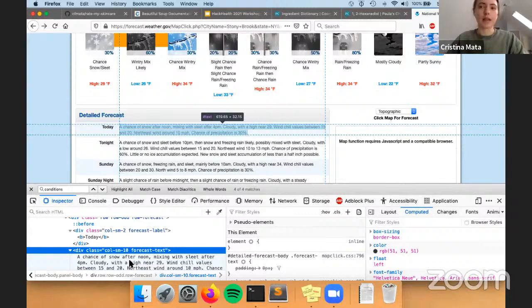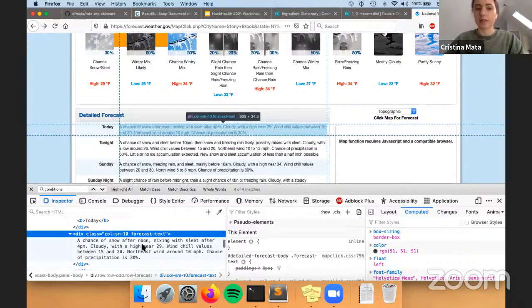If you were writing a web scraper that's just going to do this for thousands of websites, then it would be more complicated. You would probably have to do some regular expression matching, and it would really depend on what information you're trying to collect. But if you have a specific website and you're writing an application that needs something pretty specific from there, then it's pretty straightforward to go into the inspector and look for the information that you want. Let me know if that didn't answer your question.